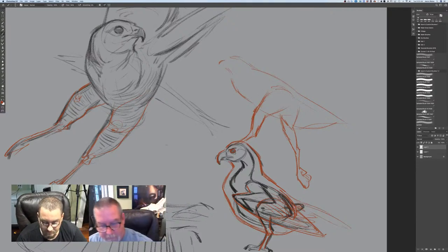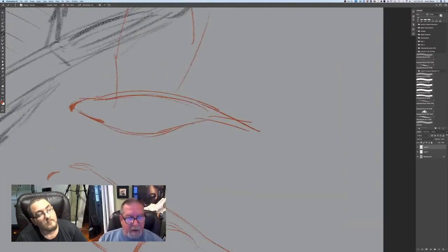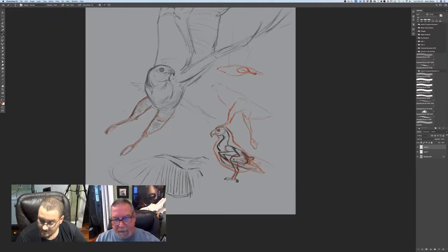So when a bird is flying, here's the body in profile. The tail's here and the wings are up here flying. When the bird is flying, they have the ability to bring their thigh way up like this, and then bend their calf this way, and then their ankle like that. And then the foot's here. So that's how their legs are pulled up. All right? So there's your bird anatomy 101.